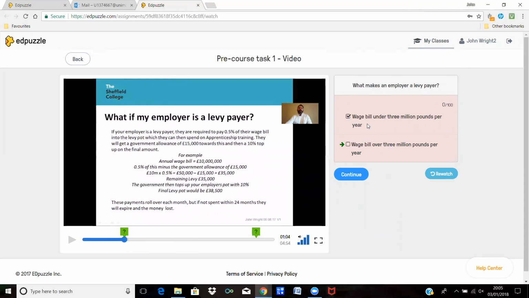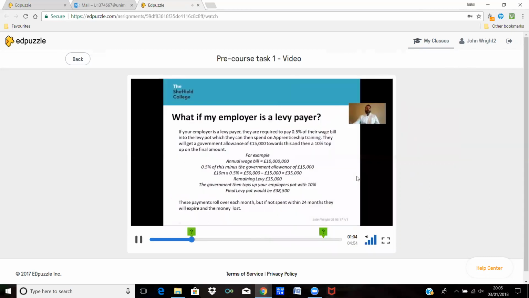I have already gone through the process of answering this, so we've got 2 possible answers. I clicked on the wrong one, and as indicated by this green arrow, that's indicating that that is the actually correct answer. So the student would click on one of these. If it was correct, they'd get a little green arrow appearing next to it, or if it was incorrect, it'd appear next to the answer that they hadn't ticked on. Then the student would click on continue, and the video will automatically start playing again.